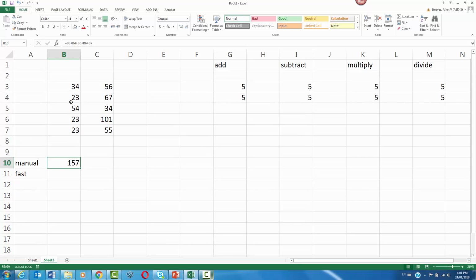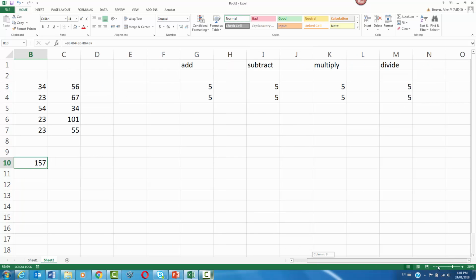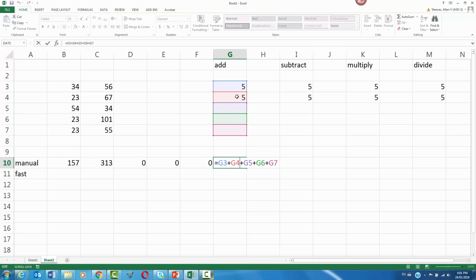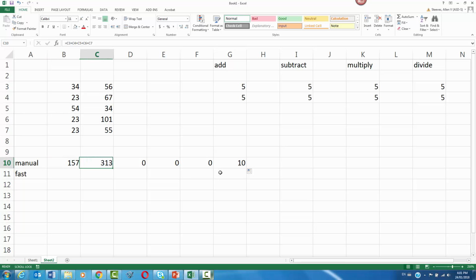Now, why wouldn't I use a calculator to do this? Because I might be using this formula to calculate all the way across. We can go 256 columns, I should say. So I could have numbers all the way across, and all I need to do is haul this sucker across, and it'll add up whatever it finds up above it. Now here it's finding 5 and 5, and that's it in that range. But this formula here is looking in 5 cells, right? So it's applying whatever it finds above it, because that's what I did here.